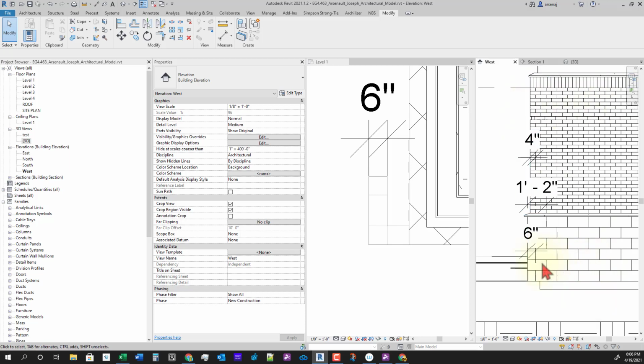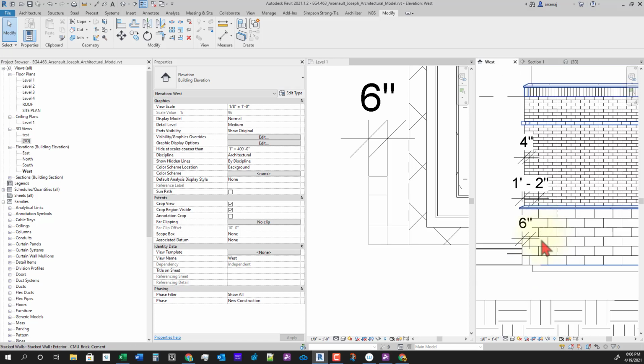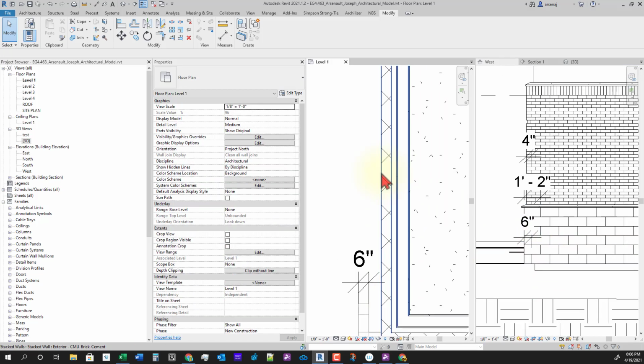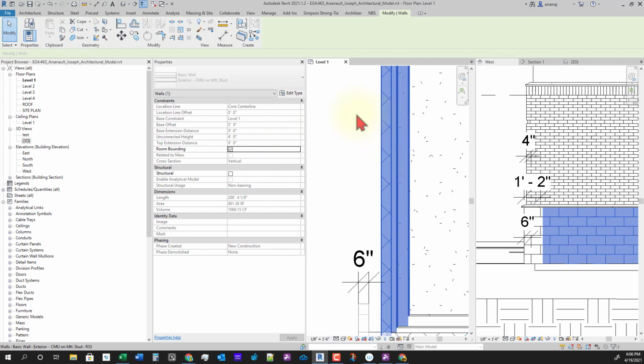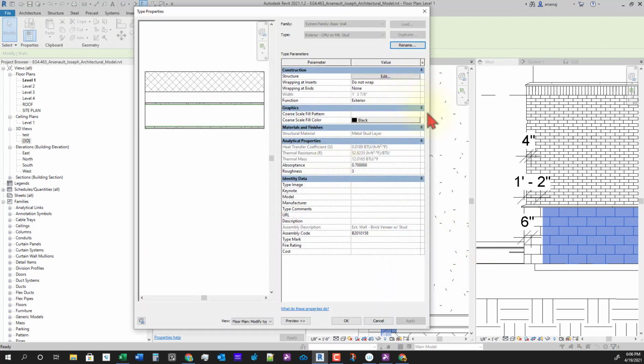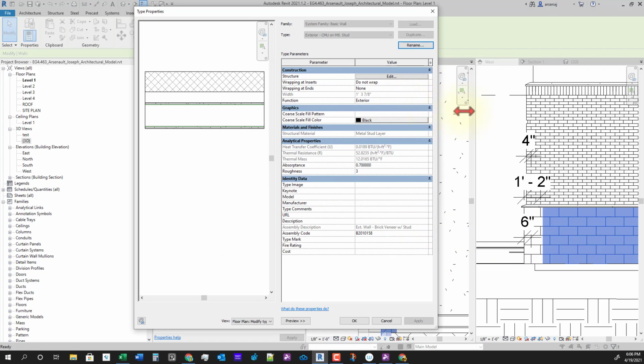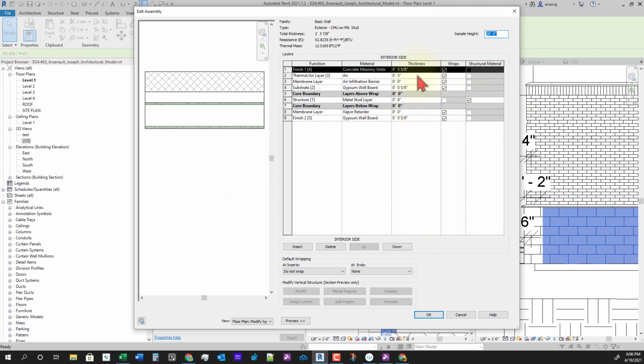And I think the best way to fix that would be to edit this stacked wall, edit the actual wall type in here, this exterior CMU, give it a bigger airspace.